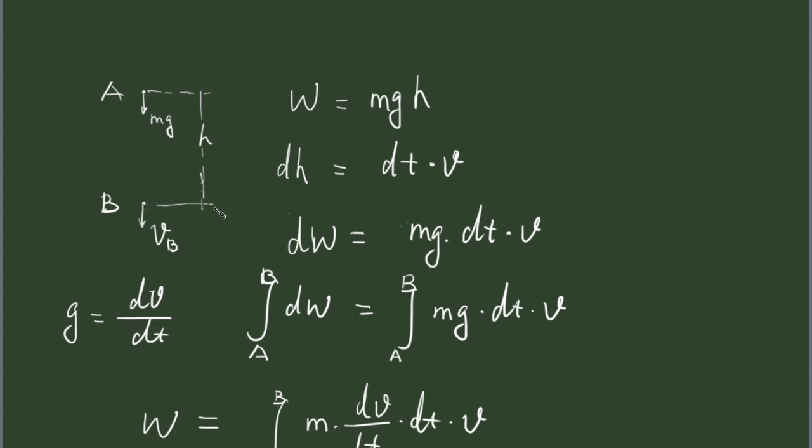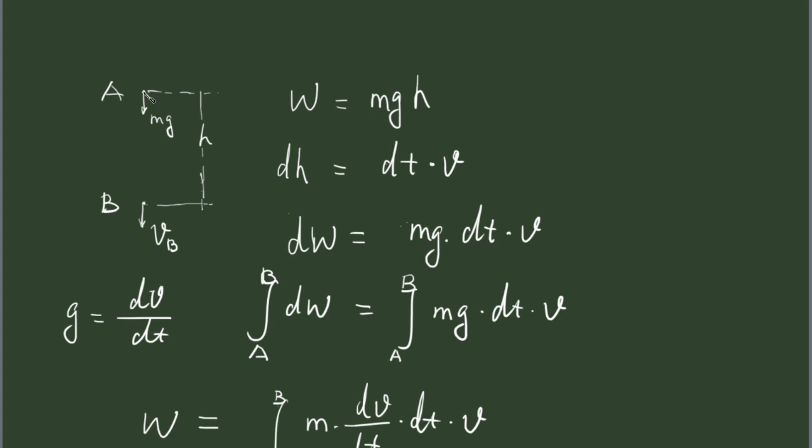And we say that the potential energy from point A to point B decreases by mgh, as potential energy is a relative quantity. So we say that at ground, the potential energy is 0. Then at point A, the potential energy is mgh.